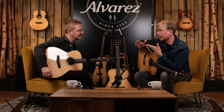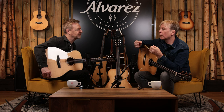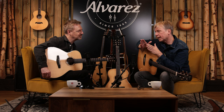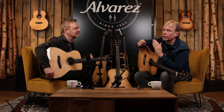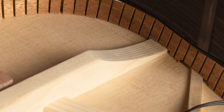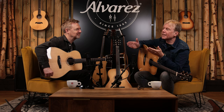So the bracing is FS6, which is in Masterworks as well, but it's hand finished. In a production approach, the bracing is usually machined. We design it by chisels and then it's machined to that spec. This is the same, but we hand finish it, so the wood almost shimmers. And then all the bracing is chosen from all the thousands and thousands of bracers that come in the factory. We hand select them. Basically, the grain on the bracers is straight. It's quarter sawn Sitka, pencil straight.